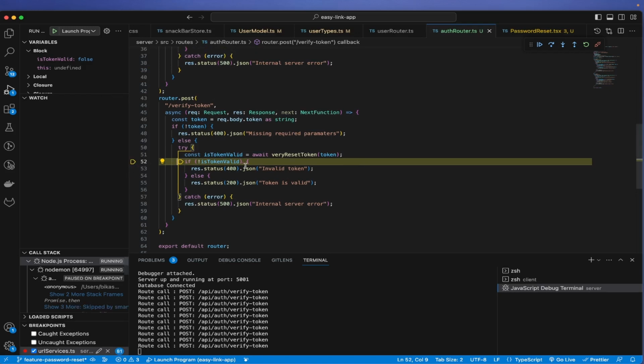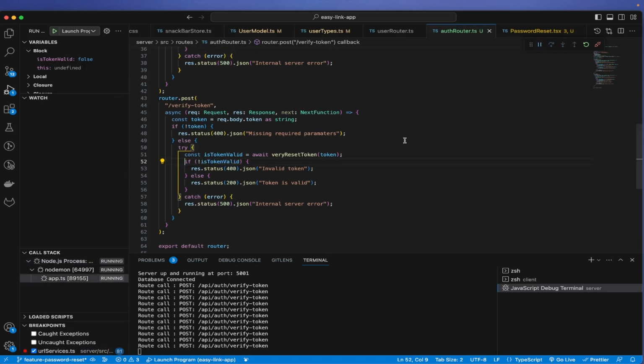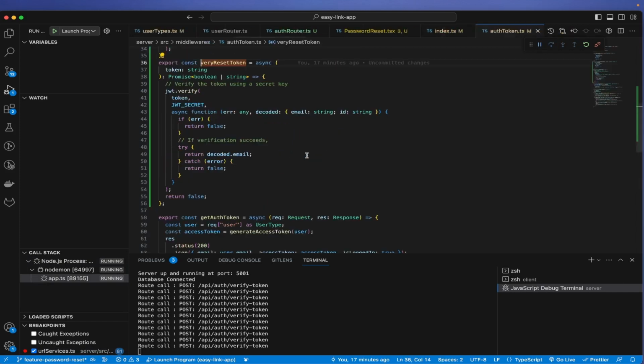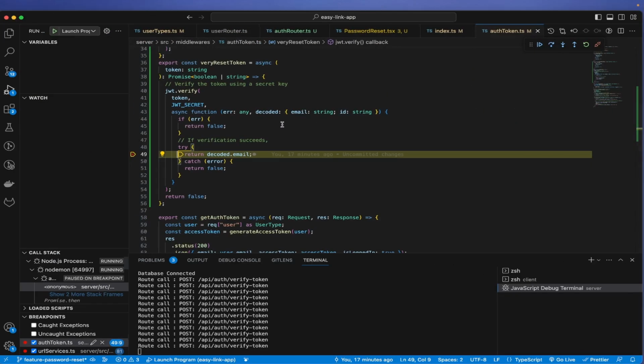Okay, so let's go inside here and let's see if this will ever be called or not. And it actually is called and we get it.